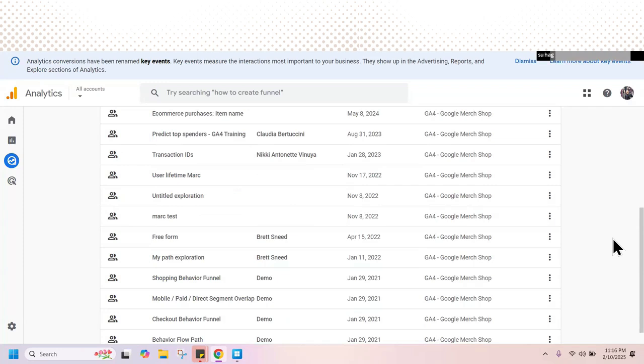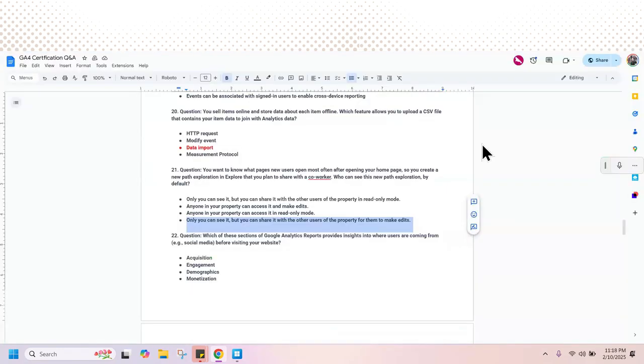Nothing else. Only read only mode. Okay, you can share edit mode. This is the restriction. Go ahead.